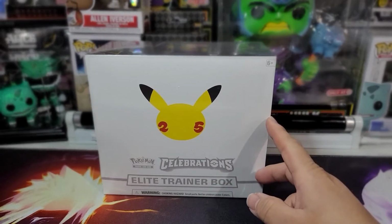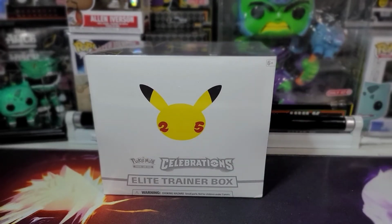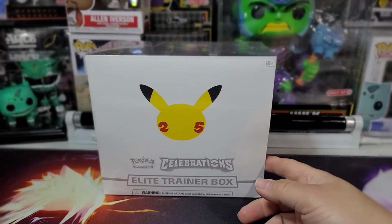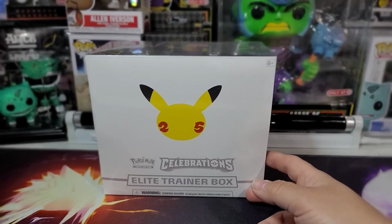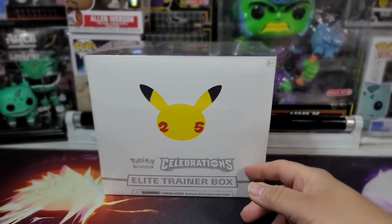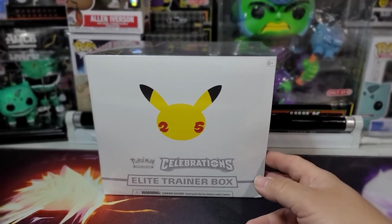This ETB, I actually got it from Barnes & Noble. I was there yesterday and on Sunday, and I found that they had some restocks, so I bought one ETB. At my Barnes & Noble, where I live, they are still limiting either one or two types of product per person. But one is enough. I'm not gonna buy any more. These are still $50 too, so one was enough.